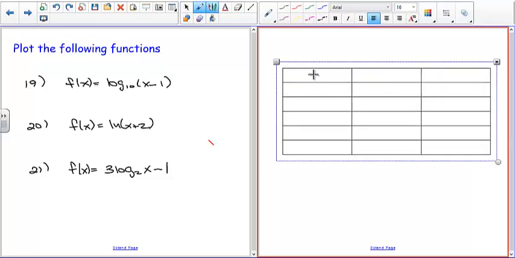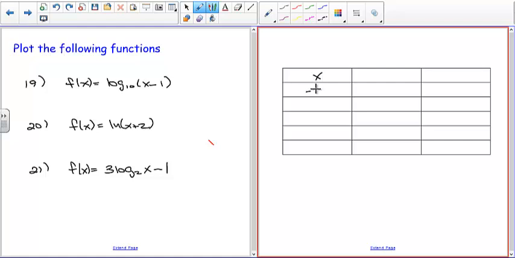Because if we just let x equal negative... well, what is it? So it's log base 2. So the x values are going to be 1. The log base 2 of 1 is 0. So the log base 2 of x: log base 2 of 1 is 0. And then we do 1/2, which is 1 over 2, and 1 over 2 squared, which is 1/4. Here we have 2, and here we have 4.